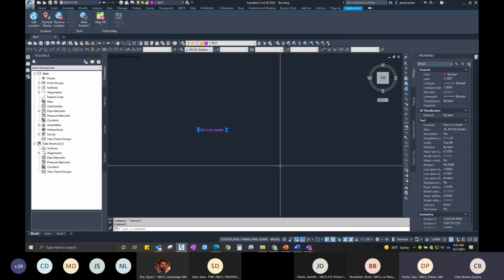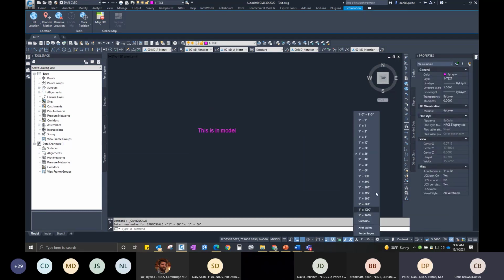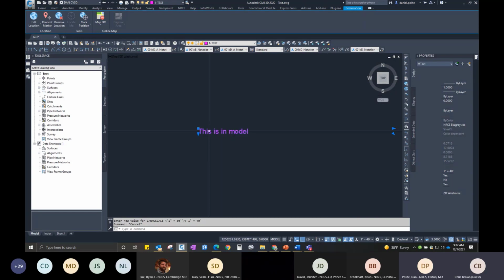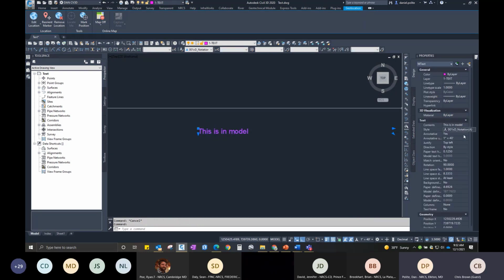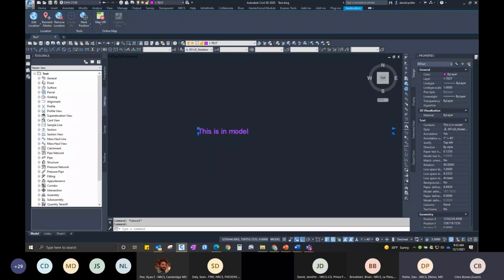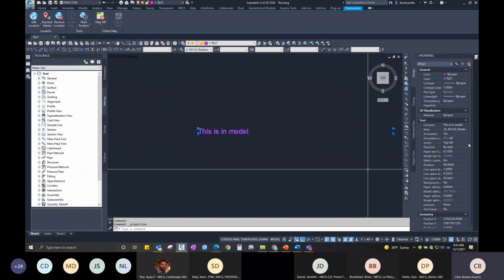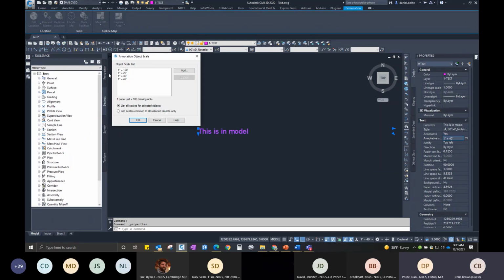So as I change my annotative scale, I'm at 1:20, 1:30, and 1:40. If I select my annotative scale, this tells me every scale that this text was created in: 100, 20, 30, and 40.